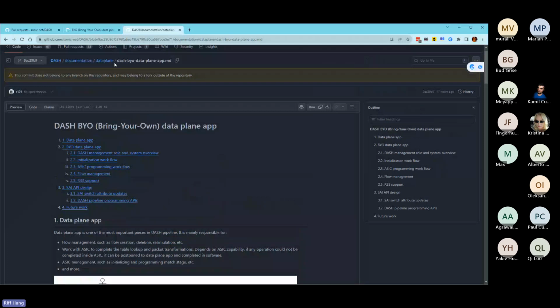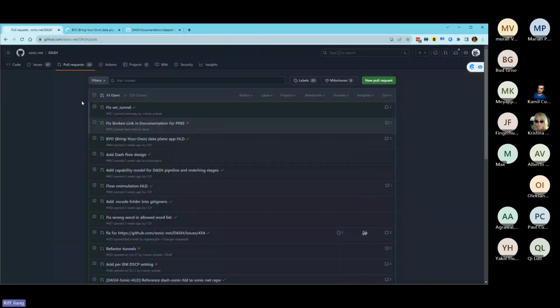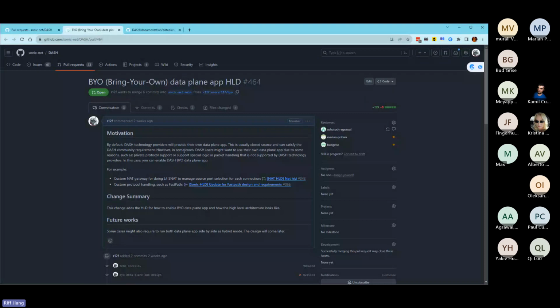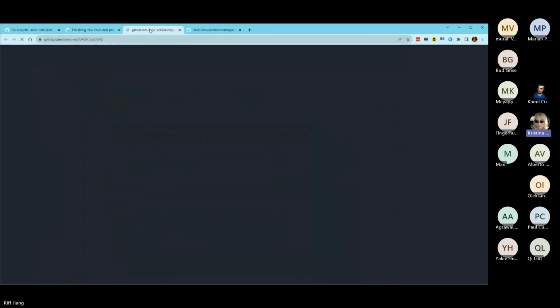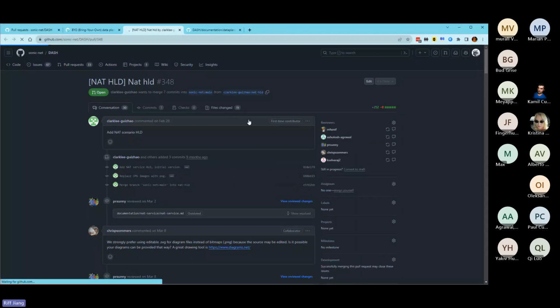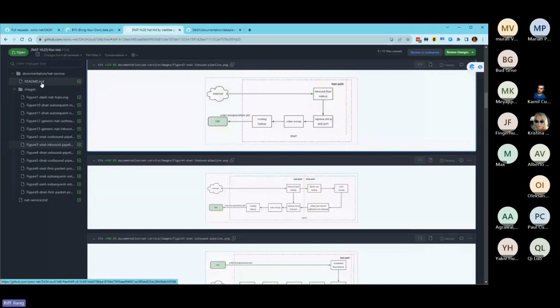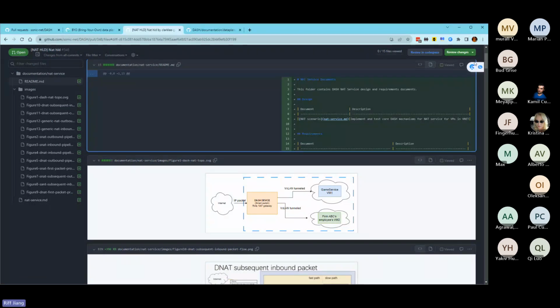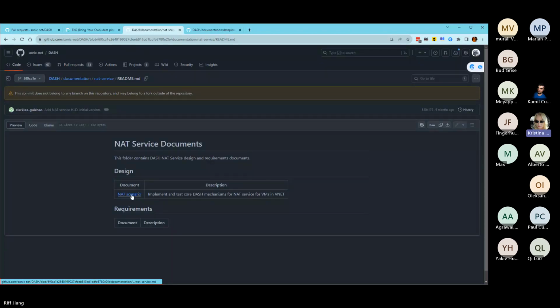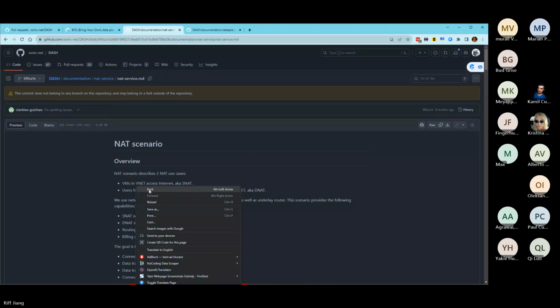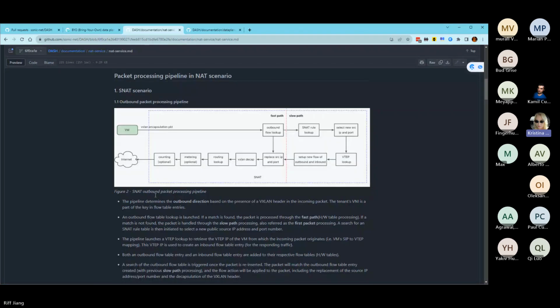Yeah. So let's go to, for example, this one, the NAT gateway. I'll go to the file change. The net service, I'll show the file.